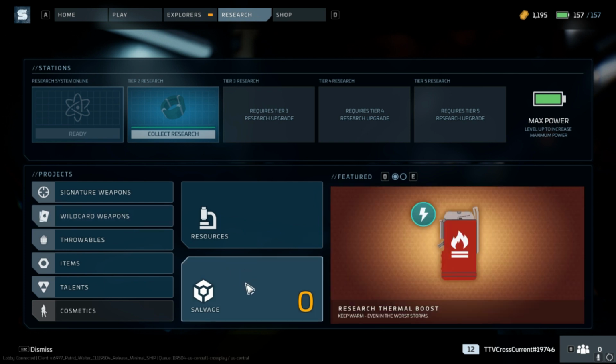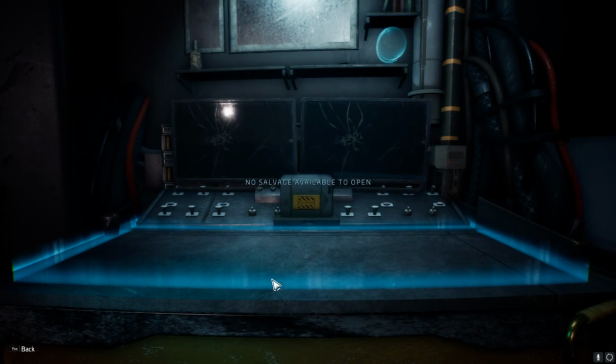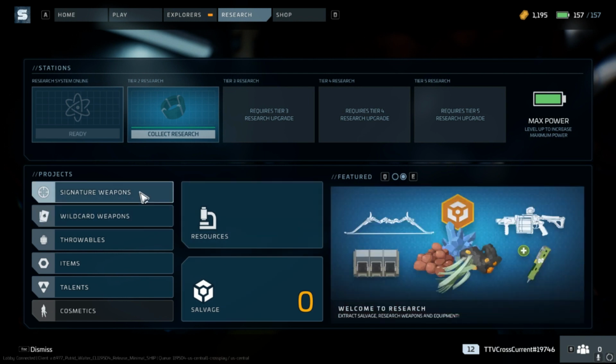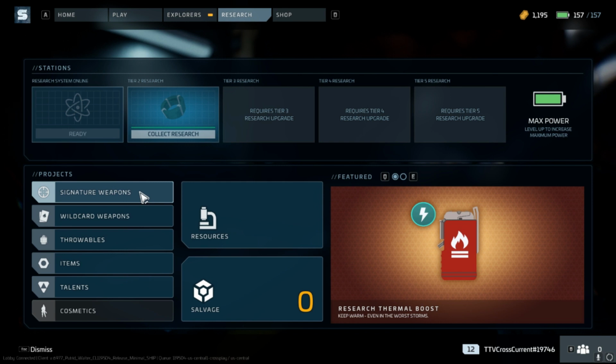To get materials, you're going to have to salvage stuff. So after each game, you'll have at least one thing to salvage. It'll just pop up there. You click right around here, and it gives you materials. Pretty straightforward.